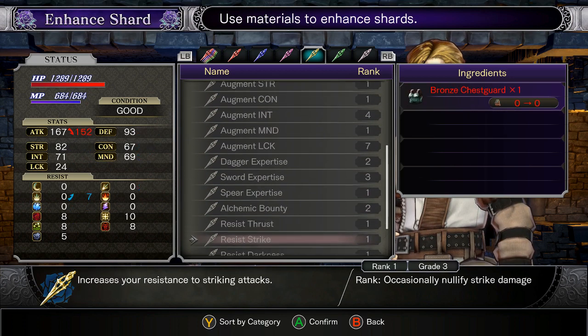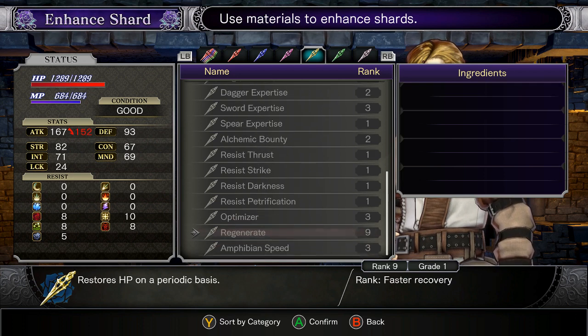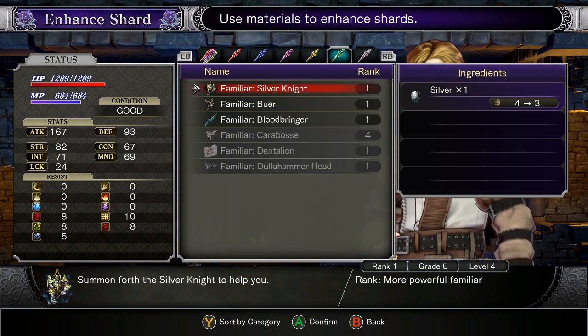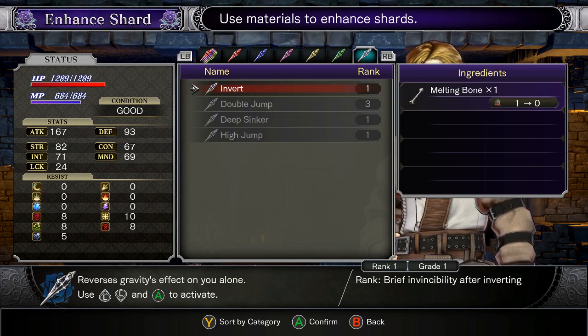And then I think Optimizer just needs some big fancy shit to make work, basically. Regenerate is maxed out. Carabosse is at 4. I could boost Invert.